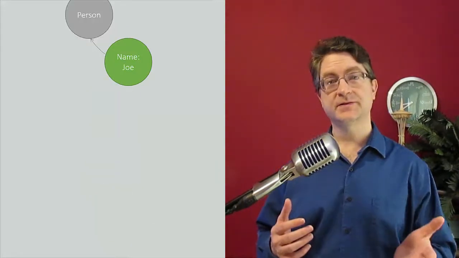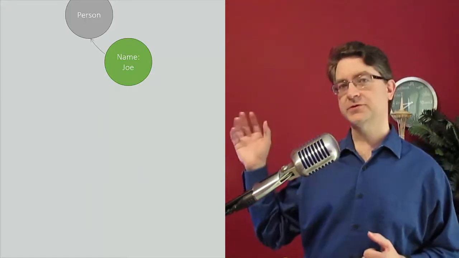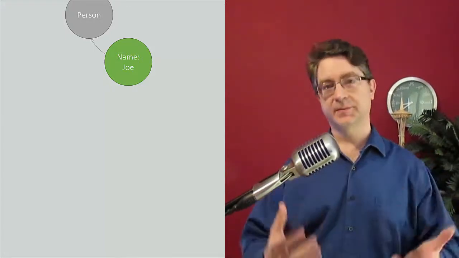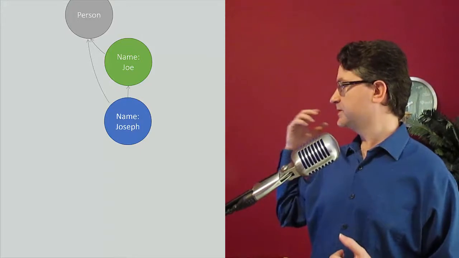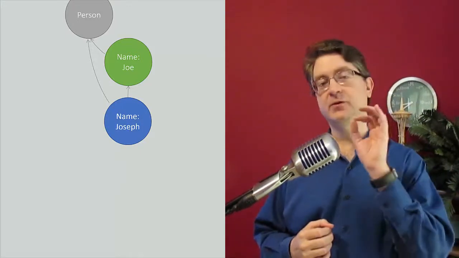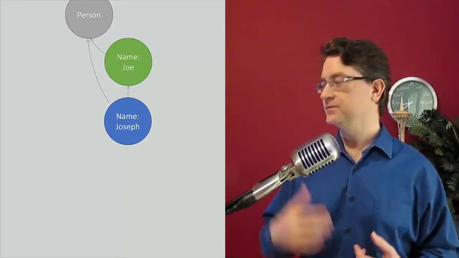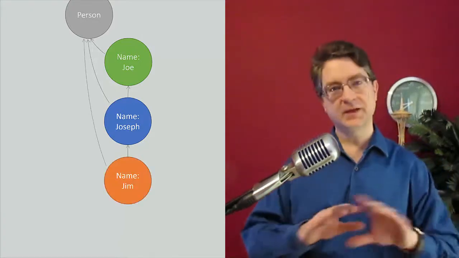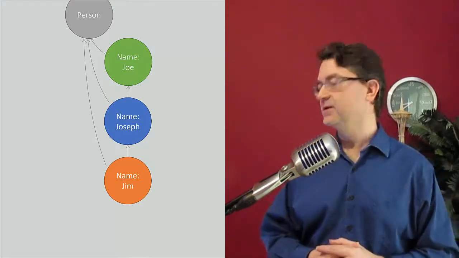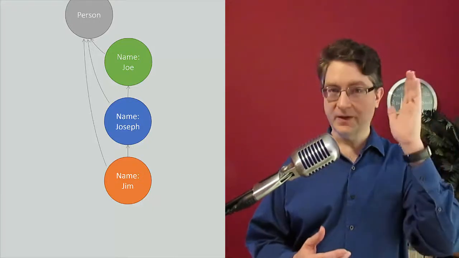So let's compare updates to historical modeling and see how we fare. We'll start here with a person and the name equal to Joe. Now we want to apply a change where we change from name equals Joe to name equals Joseph. And we capture the fact that name equals Joe was a predecessor of that fact. Now some other client comes through and it says, no, the name isn't Joseph, I'm going to change it to Jim. So now we've got this fact here where the name equals Jim and the name equal Joe is a predecessor. So we've got that linear history.